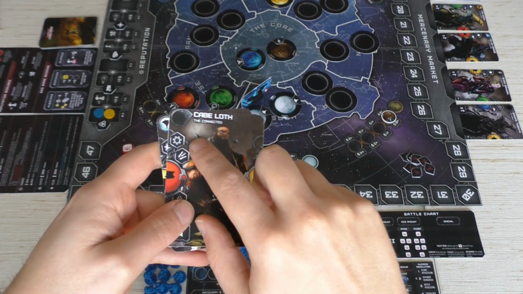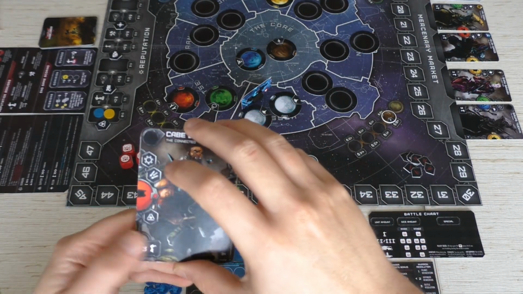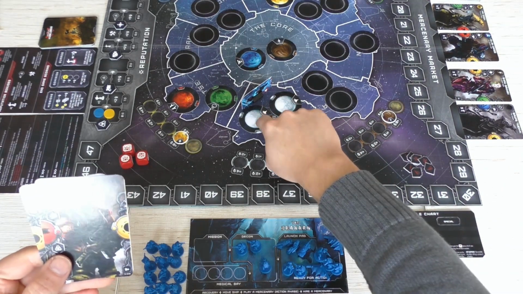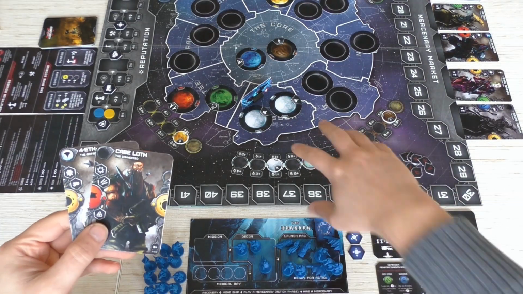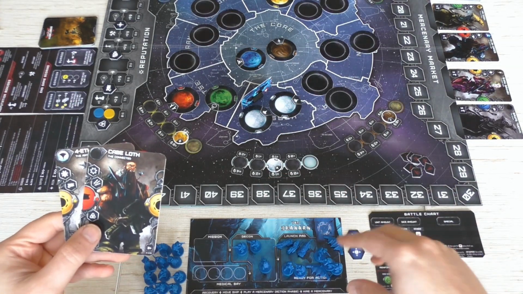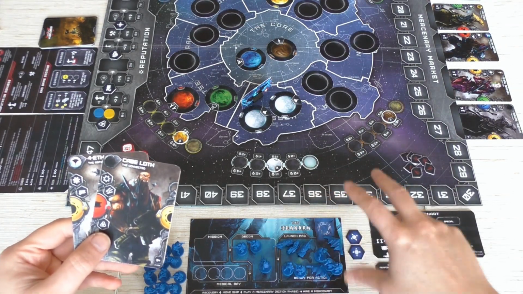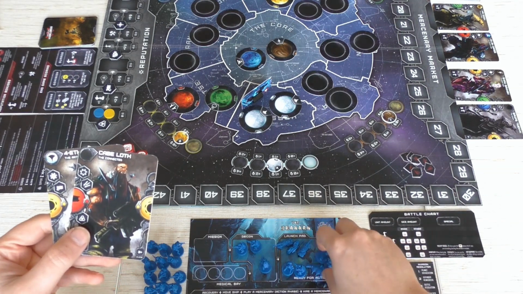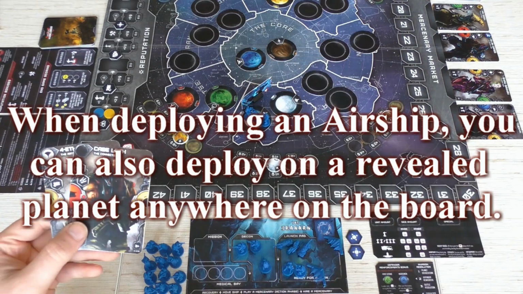white middle. Now, if you play one with the black middle, then you can do a deploy only action, which means you can place units on the planet where your ship is, but it has to be empty, so there is not allowed to be any enemy units on there. To deploy, choose up to 3 of your units from the launchpad. These can be infantry units, dropships or tanks, and place them on the planet of your choice.